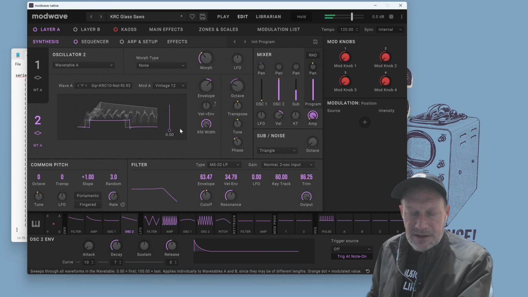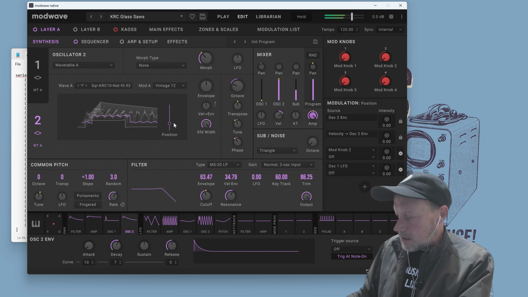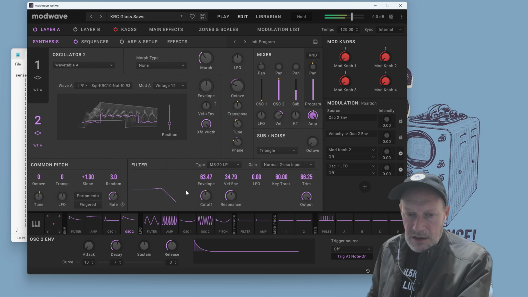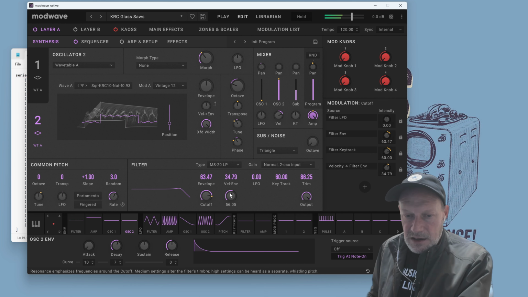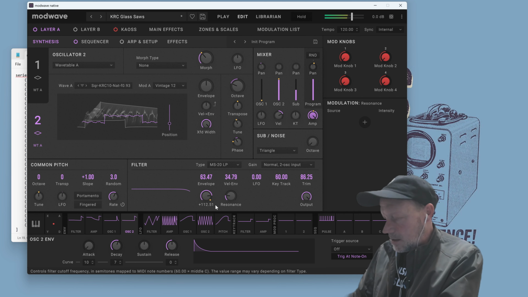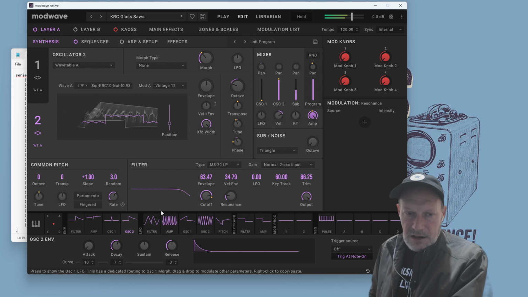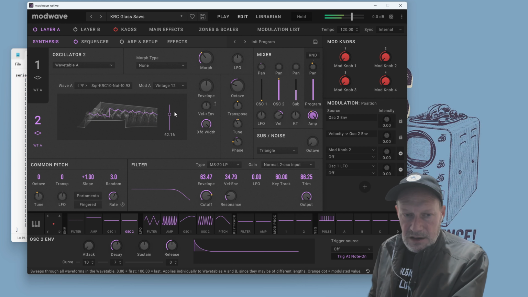It's kind of interesting in wavetables like this just to pick out a waveform and not sweep. We could do the same thing back toward the saw.